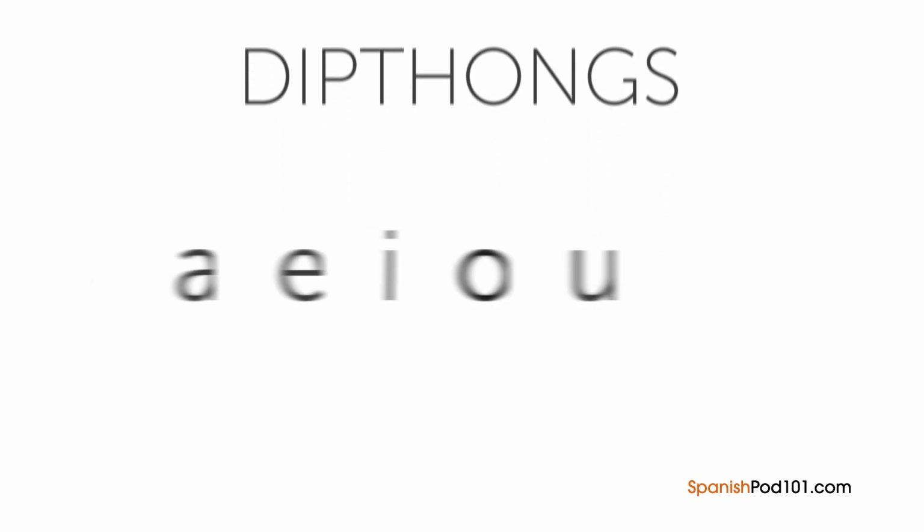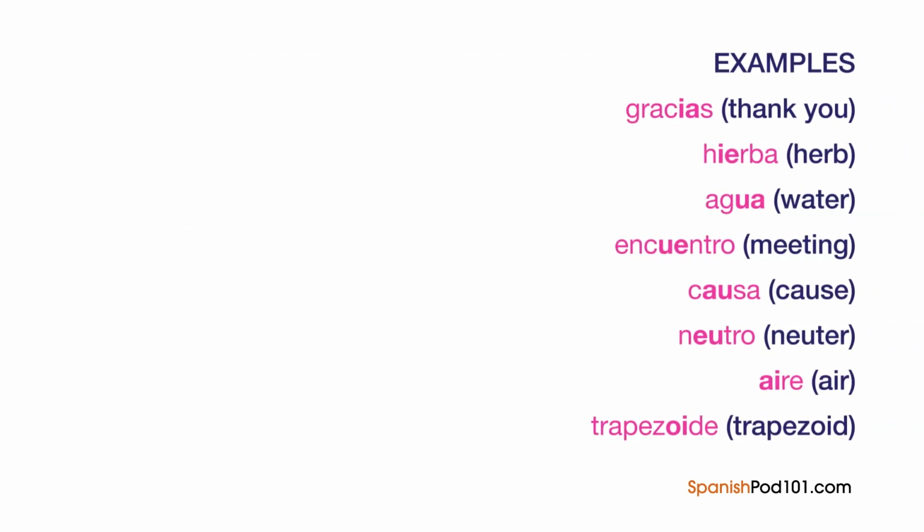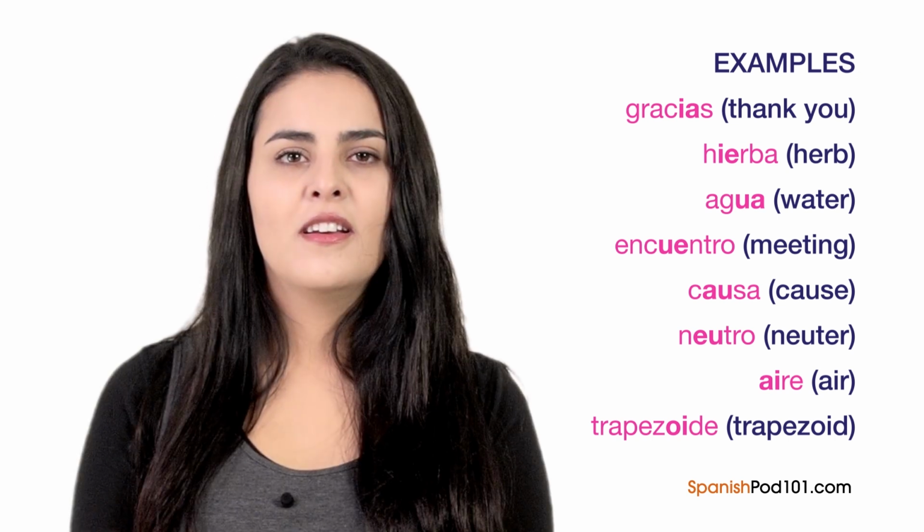A diphthong refers to two vowel sounds that are pronounced within the same syllable. You can kind of think of it like gliding from one vowel to the next very quickly. English has diphthongs as well. Take the word loin, for example. It's not pronounced lo-in, but loin. Notice how the O transitions into the I very quickly. It's almost like you're trying to merge the two sounds. Notice the difference? Okay, now let's listen to a few examples in Spanish.